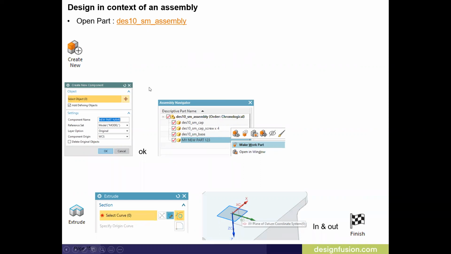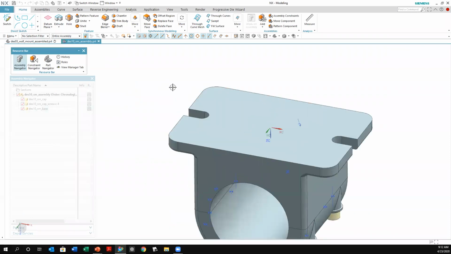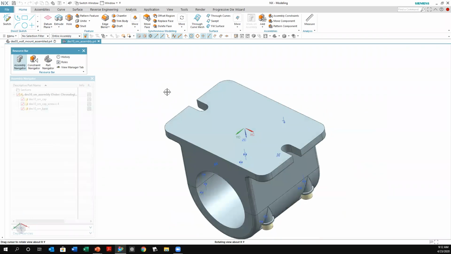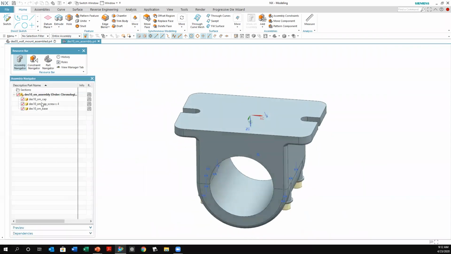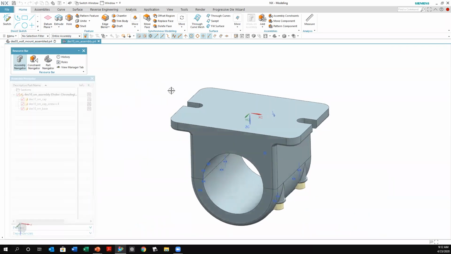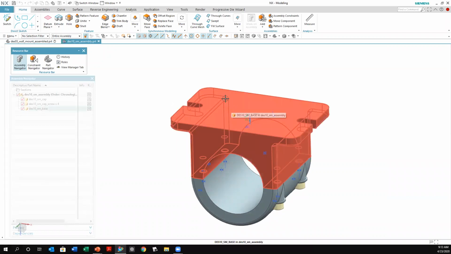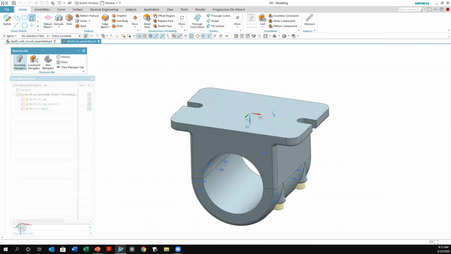All right. So let me go ahead and switch over to Solid Edge and open up my assembly here. So we have an assembly here, and you can see there's not too many components in here, but I got a couple of them in there. And I want to design a new part on this surface right here. So as you can see, I'm in the assembly here. I need to go and actually create a part.